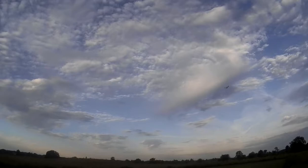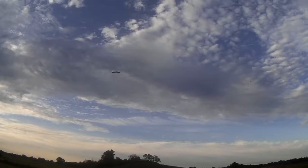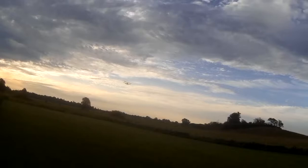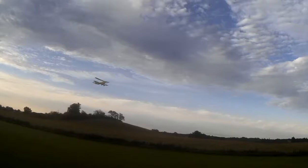I tried the 70 milliamp hour batteries from the Micro Vapor — you should bring the micro vapor out sometime, I've still got that somewhere, I think it maybe needs a bit of repair, needs a little bit of tape on its fabric, but otherwise it still flies. It flies like a butterfly, that Micro Vapor. But I tried the batteries from that on him, but they've not got the rat tail, so you have to plug them directly into the thing. He is the Hobby People Micro Tiger Moth. I think they made a Cessna in this same setup — I never saw it, never had it, but I believe I read that they made a Cessna.